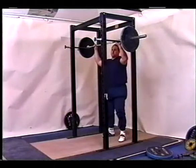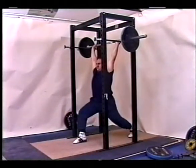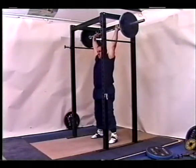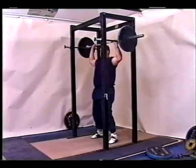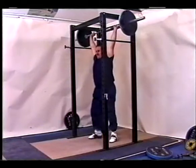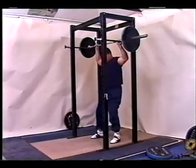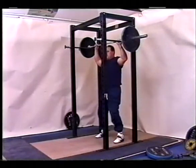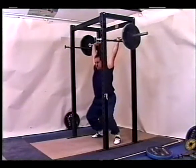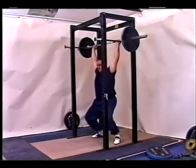Jerk recoveries and supports in the power rack are intended to improve the lifter's ability to hold weights overhead in the jerk. They can be done in split or partial squat style. While most lifters think the benefit of these exercises arises out of the ability to handle heavy weights, heavier than those in the jerk, my experience has been that using weights similar or even less than those used in the jerk are more beneficial because the lifter can assume correct positions and learn proper muscle tensions with lighter weights. For example, locking the elbows forcefully while relaxing the shoulders so that the elbows can turn properly, as was illustrated earlier.